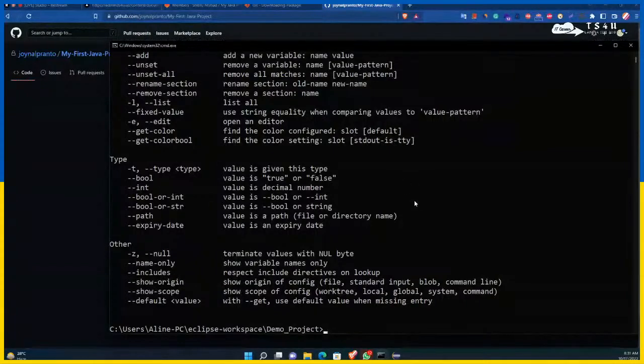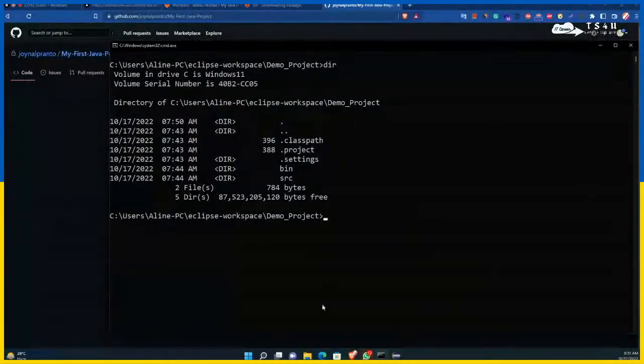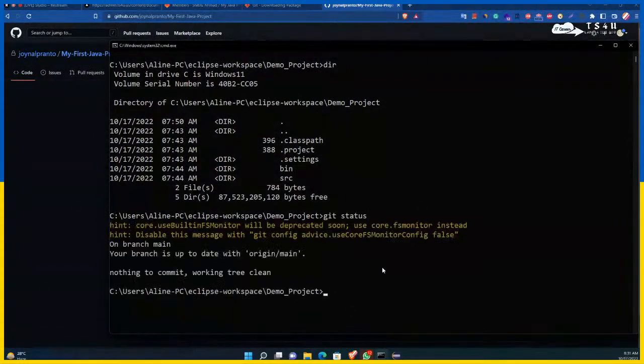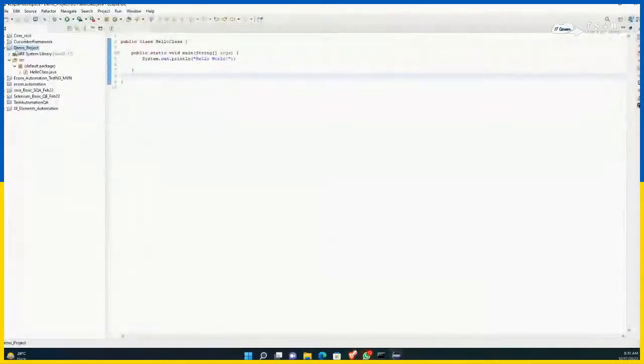What happened here? I think it's because of the initialized files you already have inside the project. Maybe. Let me check the status. It shows nothing to commit. But why not just create a new project and do everything brand new instead of on this folder? That might be easier. Okay.